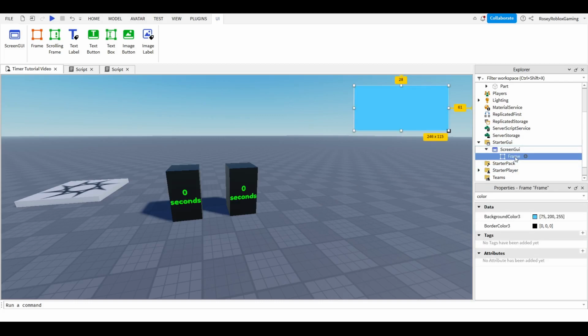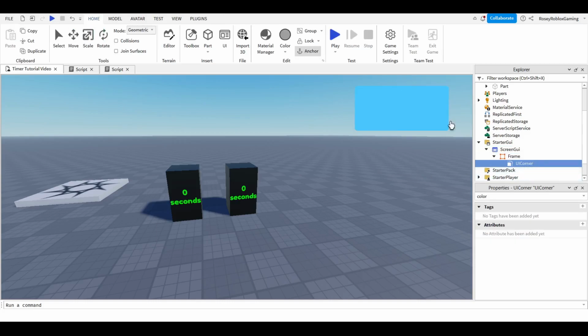I'm then going to add a UICorner, and I'll leave it as the default, so it just adds a nice little curve around the edge.